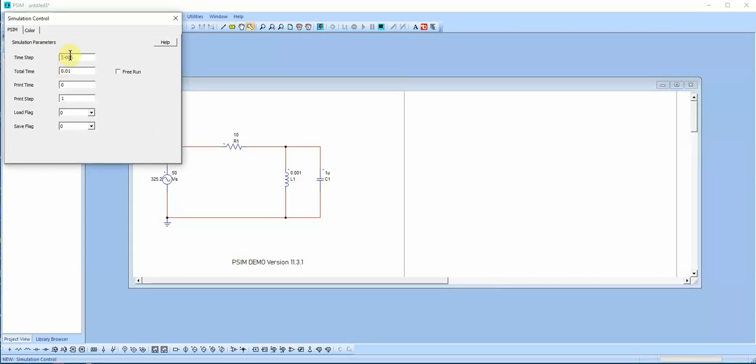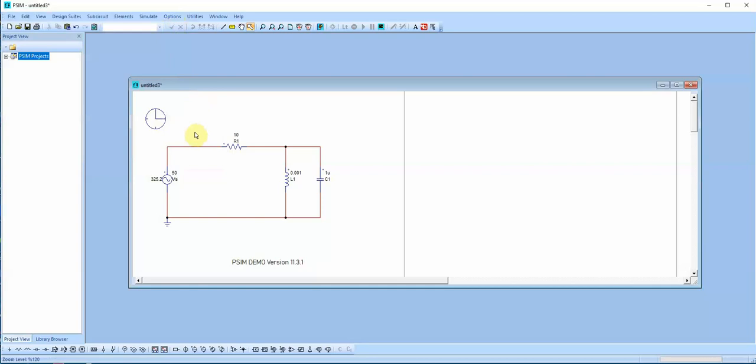For me, by experience and the limitations of the program, the best scenario is a sampling frequency where we sample every 50 microseconds, which is exactly 20 kilohertz, and we're going to simulate for 300 milliseconds. That gives us a total of 6,000 samples, the maximum that's allowed by this program. So in general, when we have a 50 Hz supply, this is optimal for the simulation.